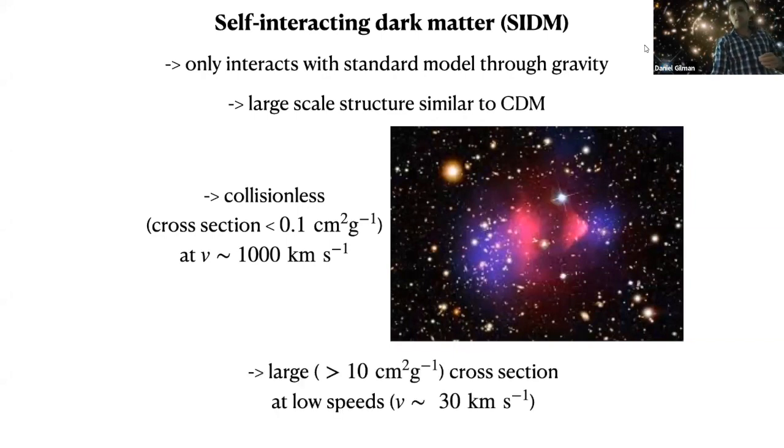Okay, but the other thing that needs to be true for self-interacting dark matter to perhaps explain the properties of low mass galaxies is that you need a very large cross section at lower speeds. Here, the connection between halo mass and speed is coming from the central velocity dispersion of the halo. Galaxy clusters are very huge. They have high central velocity dispersions, so they probe the self-interaction cross-section at high speeds. Dwarf galaxies and dark halos are very low mass. They have low velocity dispersions, and they are probing the self-interaction cross-section at low speeds.